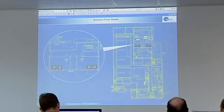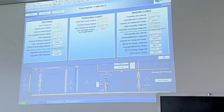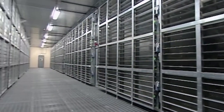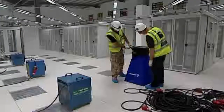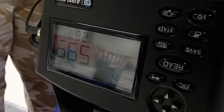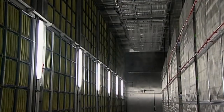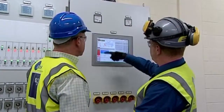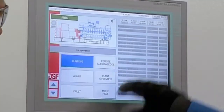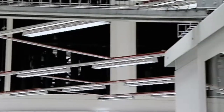Currently under construction by HP is the Wynyard facility in northeast England, due to be completed at the end of 2009. It incorporates a number of design considerations that are expected to make it one of the largest and most environmentally friendly data centers in Europe once fully constructed. The center is expected to use 98% less energy for cooling and 40% less energy overall compared to conventional data centers, through the use of harvested rainwater, lighting management, and alternative energy sources such as wind turbines. Through virtualization technology, it will deliver 3 times as much computational capacity. The center will produce more than 8,000 tons less of CO2 per year compared to standard data centers.